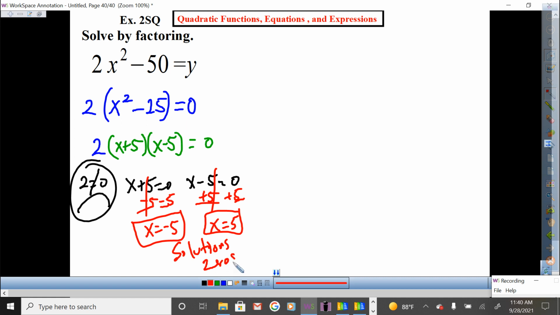Let me write it completely. Zeros, roots and x-intercepts. Show me your fingers. How comfortable are you with these now? Factoring. Yeah, 4, 5, 4, 5. Okay. So we got solving by square roots. We got solving by factoring. But these are simple factoring ones, right? Let's crank it up a notch.